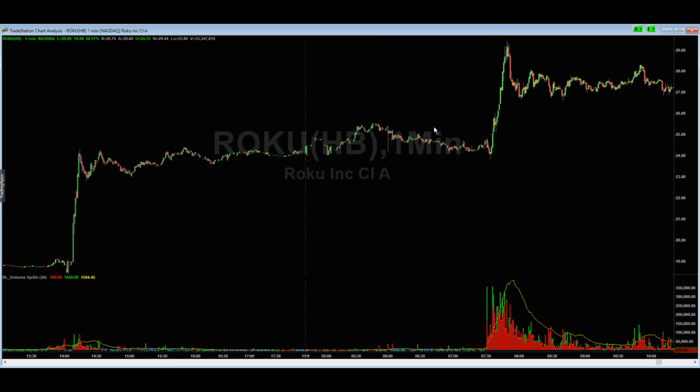If this thing runs, yay. But the plan is I'm risking 24. If it gets here, look great, man. I'm getting full size. So this was just my lucky day. This thing just came down here and it caught all my beautiful little orders right before it ran, you know, $5. So these things don't happen every day, but that's why I do what I do. I get in here because I don't want to miss it. I get in here because it's doing something and it's headed in my direction. I could add 500 times in here. I don't give a crap as long as I'm above my risk level.